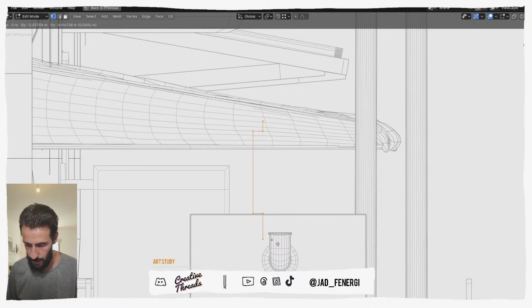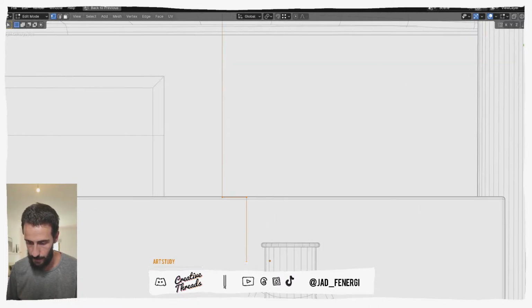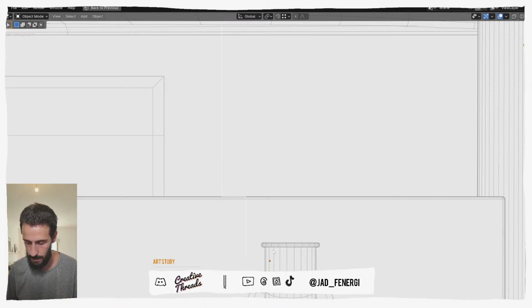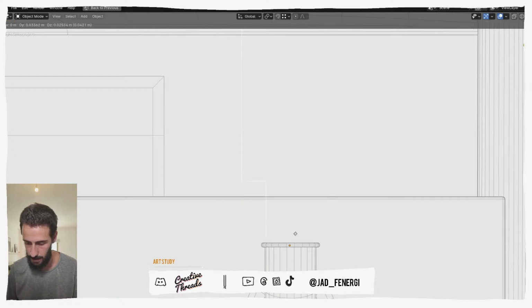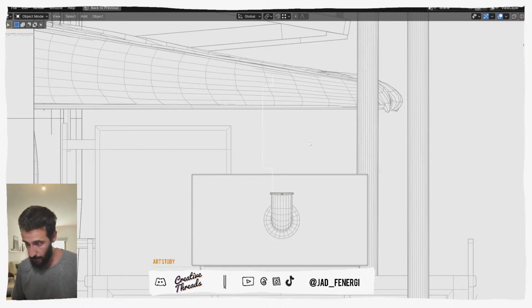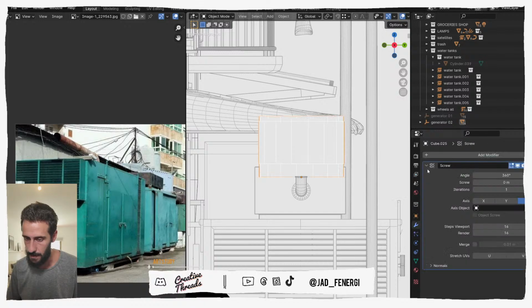Then all we have to do is to position it where it's gonna revolve around the pivot point of itself. So just something like this. Yeah, probably something like this. And then all we have to do is go back to the modifiers and add the screw modifier.